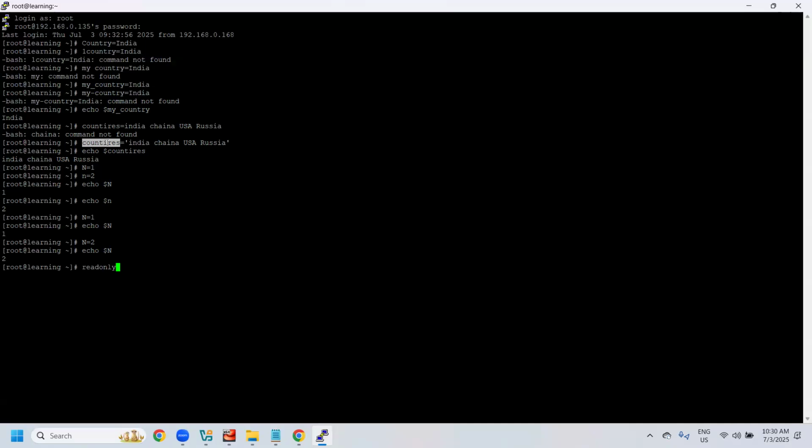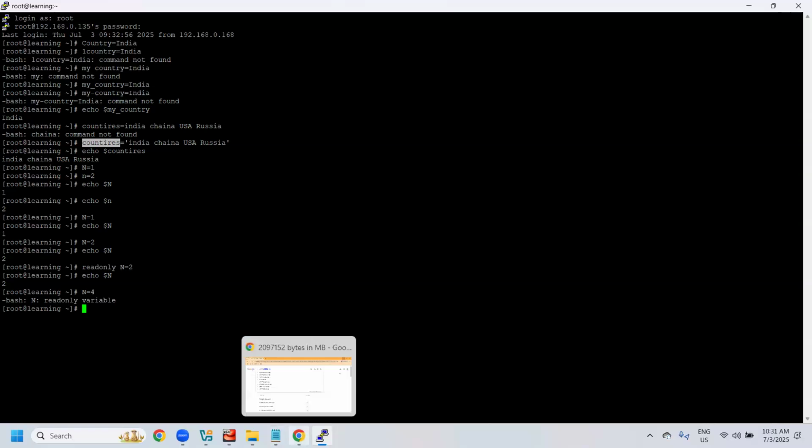Whereas there is a keyword called readonly. So n is equals to 2, echo dollar n, output is 2. Now n is equals to 4. You will get an exception, which says this is a readonly variable, we can't change it. So if you want to declare the value of a variable as constant, how can we achieve it? By using a keyword called readonly. Readonly is a keyword.